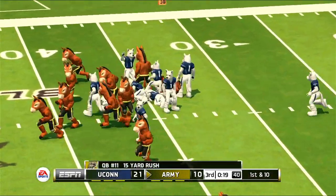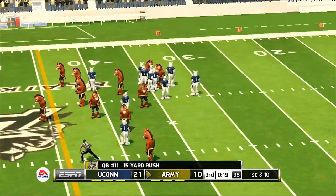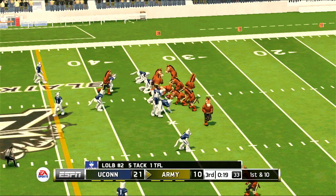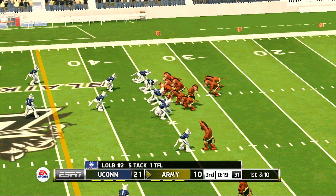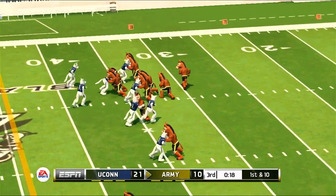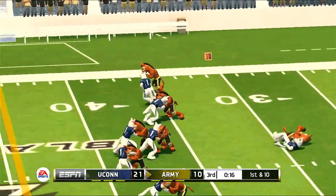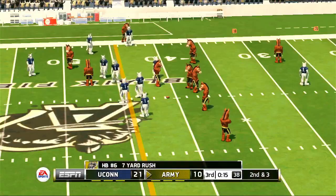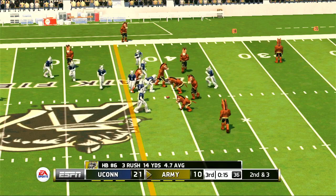And he is drilled at the 34-yard line. Even if you're pulling for the other team, you've got to just admire this guy's speed. He is special. Grabs a pitch, looking for the corner. And he's shoved out of bounds at the 41. Good gain by the tailback of about 7 on the option play.